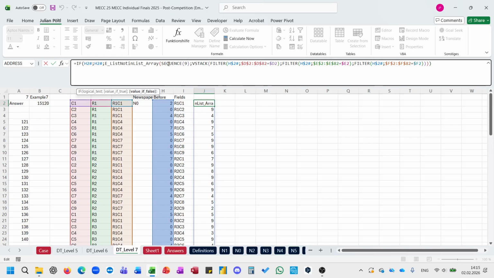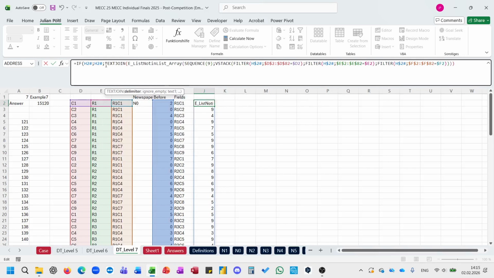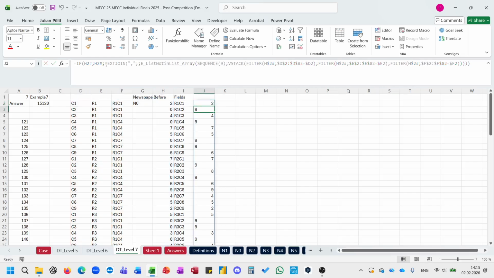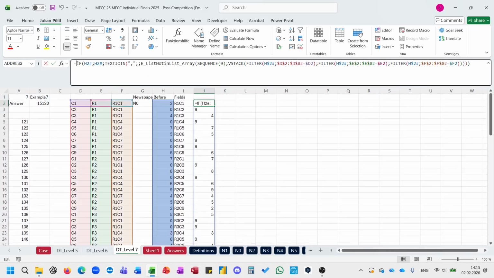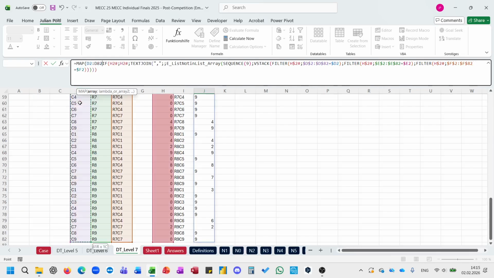But I have to change something here, change this to text join and map in here this, this, and this.